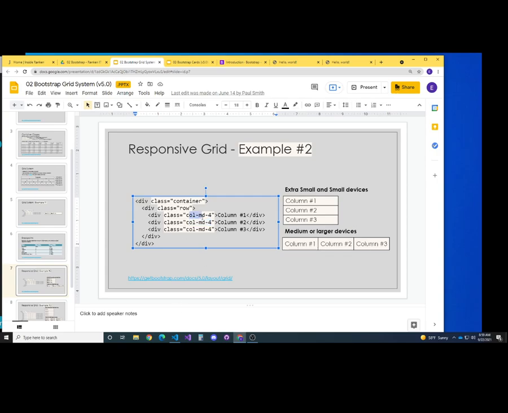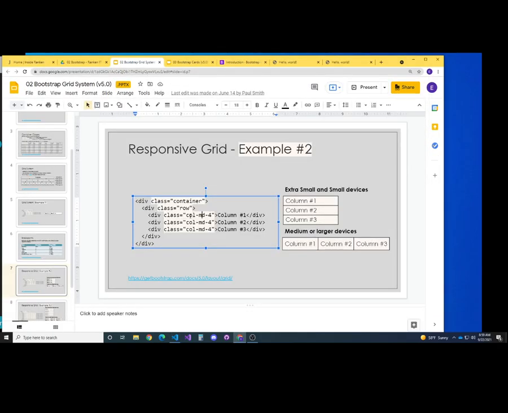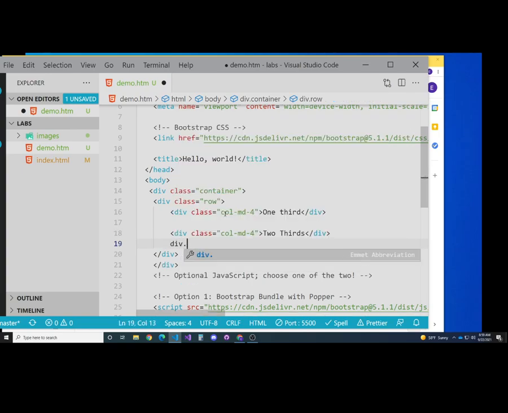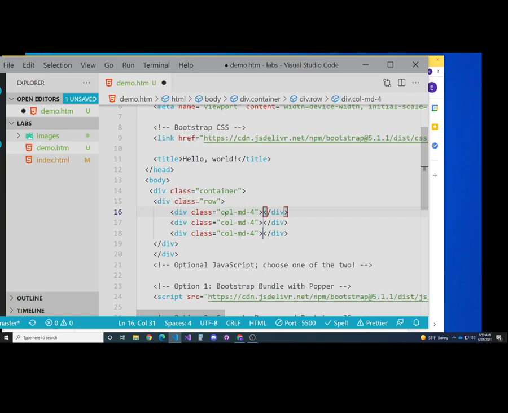So let's do this example. We've got our div class container, col, and then our device size, and then 4. So col-md-4, col-md-4, and a div with the class of col-md-4.